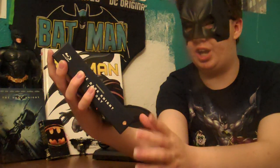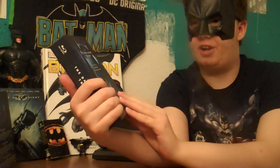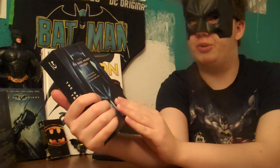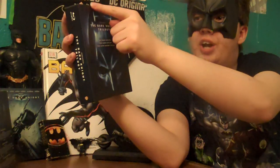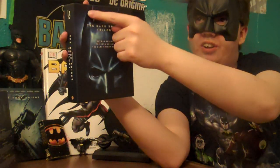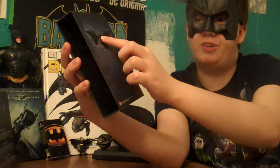The slip case is actually made out of something very similar to most hard cover slip cases. So let's slip these out — they're very snug, but not too snug. It's very sturdy, very hard, and it's made out of — I can't really describe the material, it's kind of like a hard cover book. On the front we have the cowl, Batman Begins, Dark Knight, and Dark Knight Rises printed on. You can actually feel the outline of the cowl — it's not embossed or anything, it's kind of like a sort of lightly laser cut. On the back we have the bat logo, which is made out of a different, very glossy material, so you can actually feel the difference between the logo and the box.